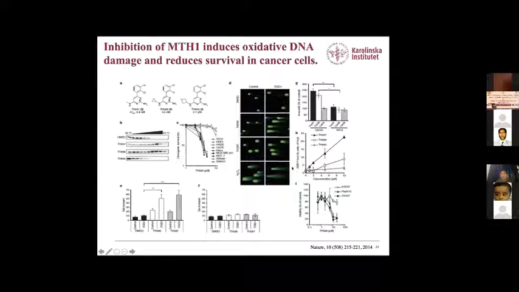And similar to the siRNA, we also did 53BP1, and you see that TH650 does not have MTH1 inhibiting activity, so it doesn't induce so much. But TH287 and TH588 induce DNA damage. So the drug and the target are the same.